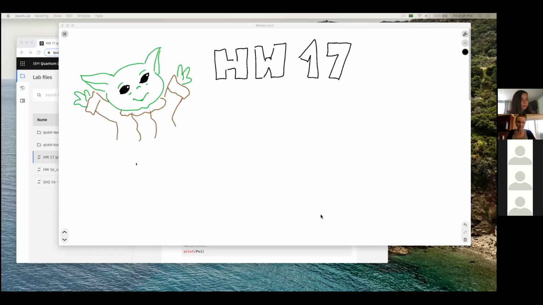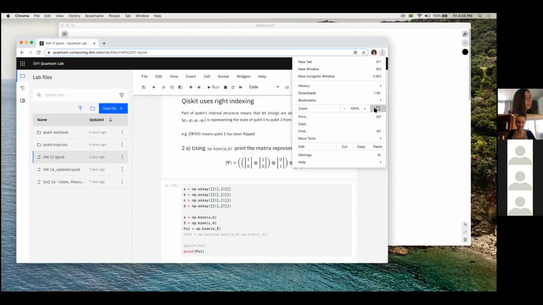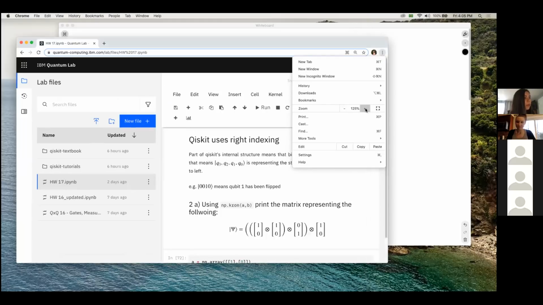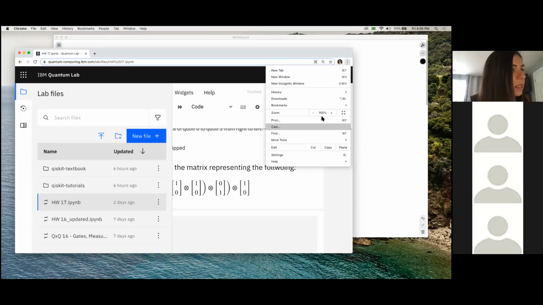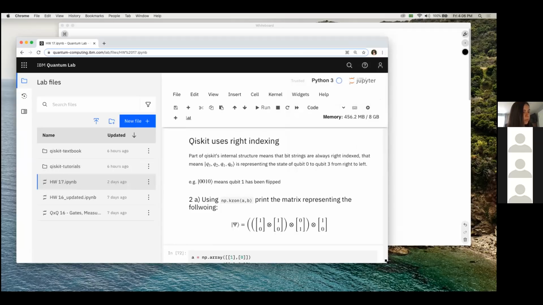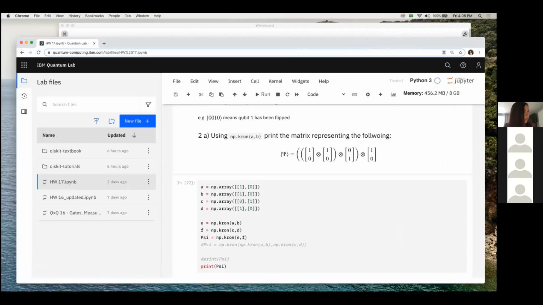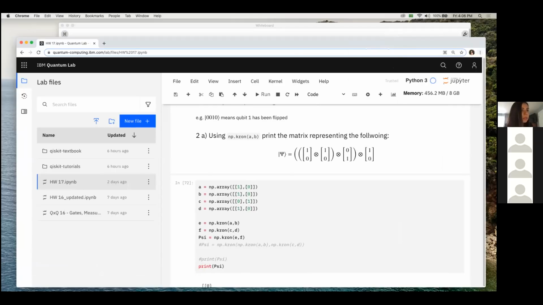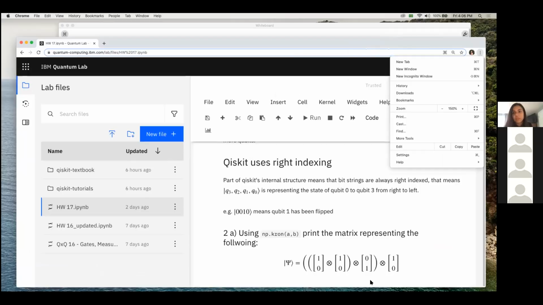Open my Jupyter notebook in the quantum experience. I'm gonna zoom my screen here. Let's see if I can do it without jeopardizing the view. I believe this might be good enough. Is it okay? So, yeah.